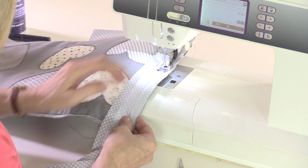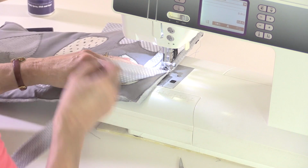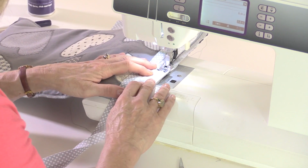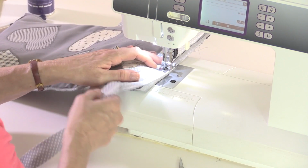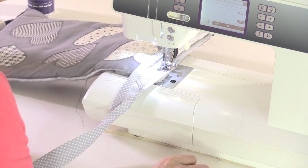Pin if you wish. I tend not to, because this is quite easy sewing one straight edge to another. I can just line those up. And this is cut on the bias, remember, so it will have a little bit of stretch to it. So try not to pull it, because we don't need the stretch on a piece like this.